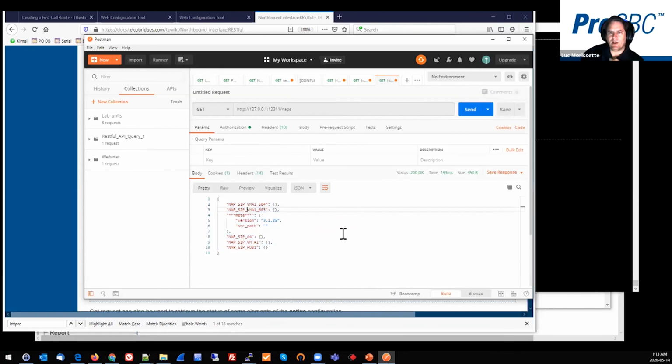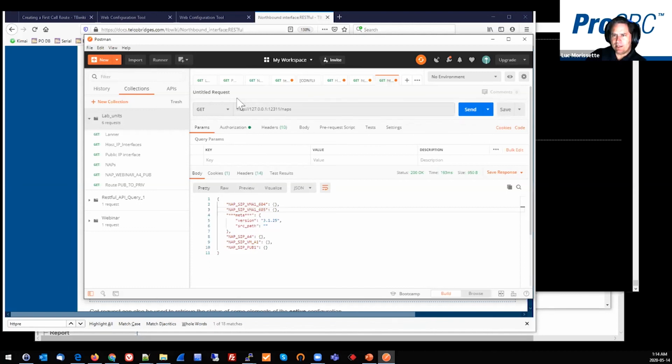Here you can see you can create lab units. I have 6 requests here, right? I can use get this, get this, get this, and it's gonna give you the data as raw or formatted here.